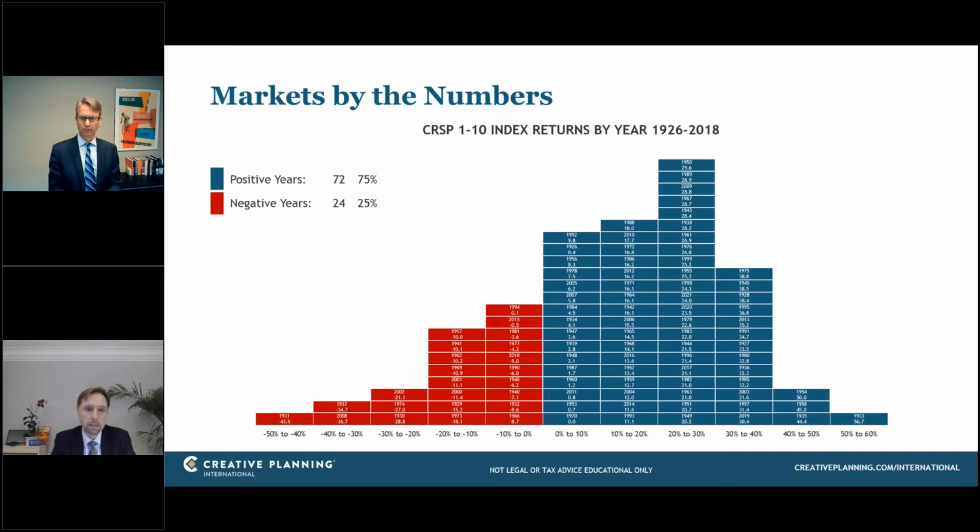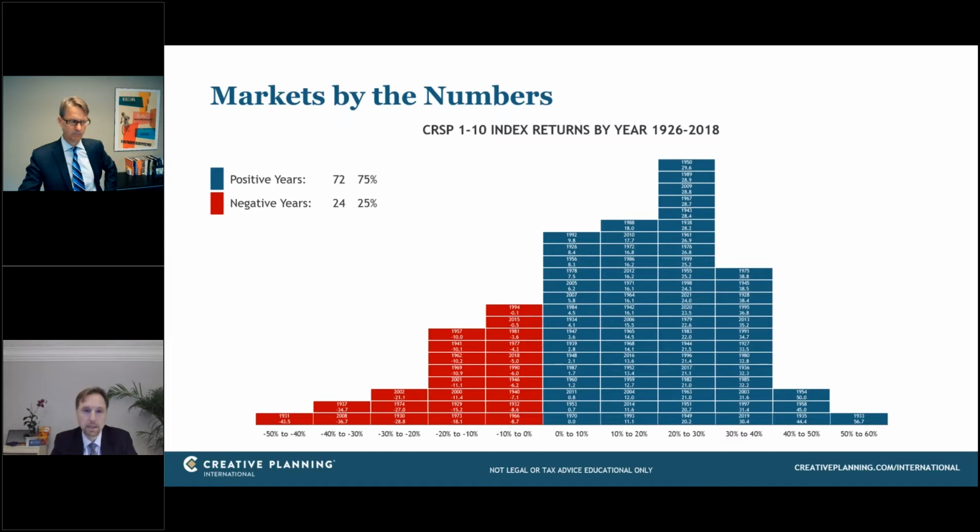Now, over a long period of time, what we find is that stocks, on average, here we're looking at all the way back to 1926, annual data of the US stock market and the rate of return for each. So each box represents a different year. And if the box is red, the rate of return was negative in that calendar year. And if the box was blue, it was positive. The closer it is to the middle, the smaller the deviation from zero. And as you get out to the outer bounds, the red to the far left is a larger loss and the blue to the far right is a larger gain.